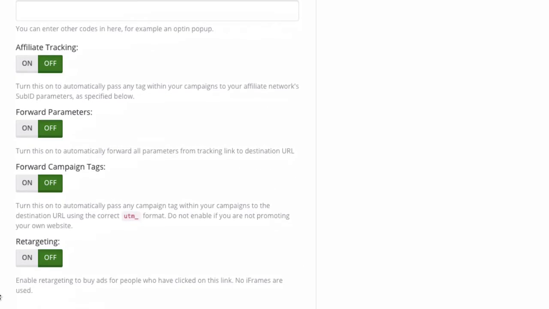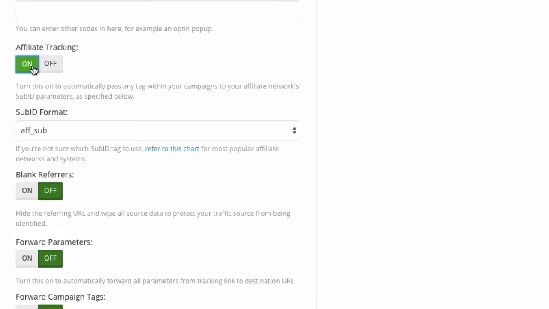Alright, so now let's go to the bottom, and here you see affiliate tracking. If this is an affiliate link, you'd want to turn this on. Affiliate tracking in AudiencePress is basically passing on the unique click tracking ID from AudiencePress to your affiliate network in the form of a sub ID. I recommend that you do some Google research as well to find out what a sub ID is, but basically all affiliate networks will allow you to pass a string of numbers and characters or alphabets at the end of your link after a question mark, in their sub ID format.